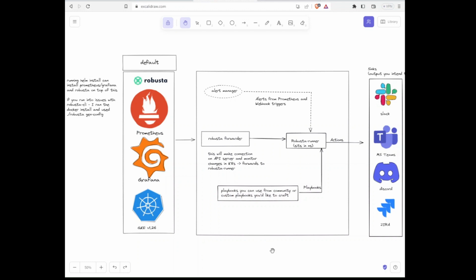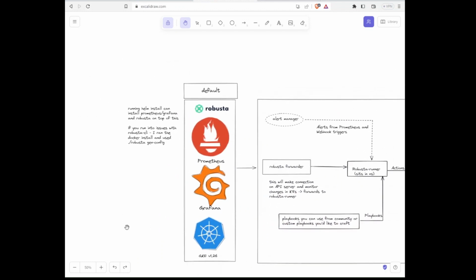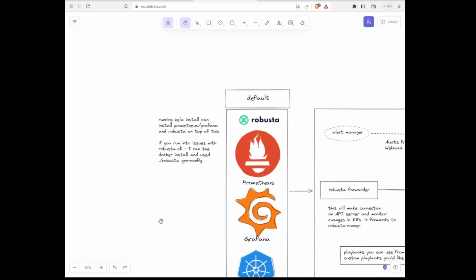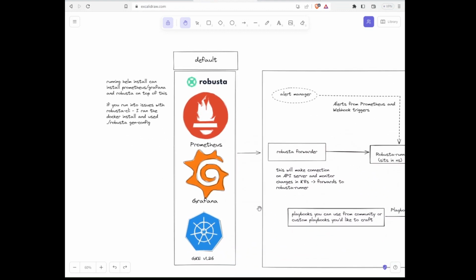A couple areas that I had issues with in terms of installation, I just noted them here. I'm running on Windows, right? Once I switched over to GKE, it doesn't recommend doing this on Minikube. To get the CLI going as far as the gen config, I had to run the Docker command and then robusta gen config. And that got me working. Essentially, it generates your YAML file that will be used for what they call syncs.